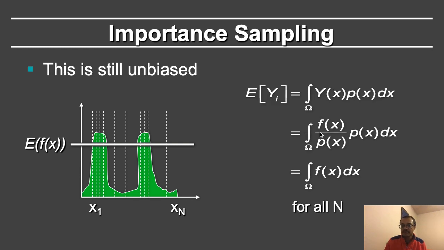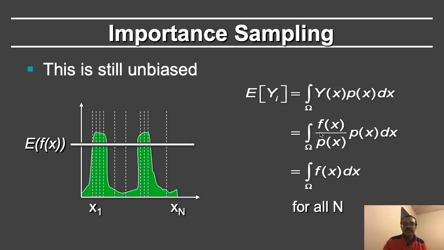We can go through the formal mathematics of this and show that it is unbiased. So if you integrate against p(x), the p(x) cancel out. Notice that p(x) can't quite be equal to 0 because f over p would go to infinity. And so typically one wants p(x) to be non-zero everywhere. You end up with the original integral, and so the expected value of this estimator is still the original integral, independent of whatever probability distribution you choose.